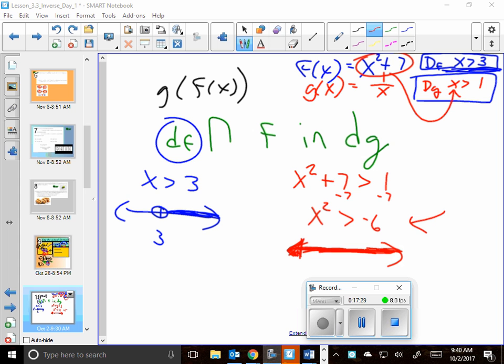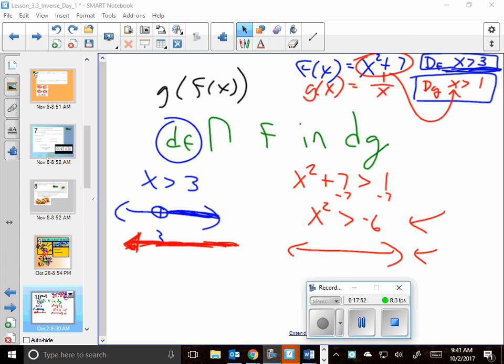So again, I know some of you were trying to solve it and take square roots, but I get you'd have a square root of a negative. Anytime you get a square root of a negative, you should start saying, something's different on this one. So what's different about it? You just have to ask yourself, what does domain mean? It means what works in this. And what works in that equation? Everything. All reals. So now where do they overlap?